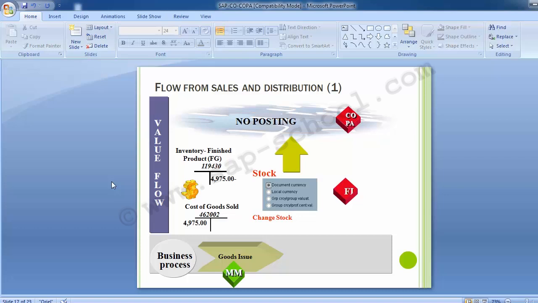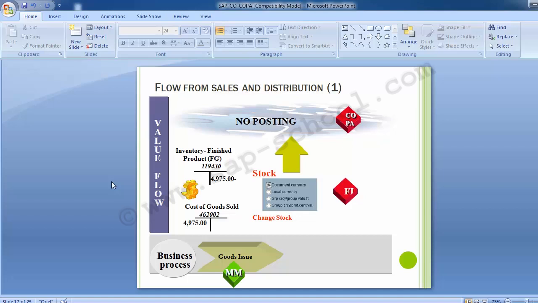This affects the values in the MM and FI parts, that is materials management and financial accounting. The balance sheet and stock change postings are made in FI when the goods issue is posted according to a price in the material master.